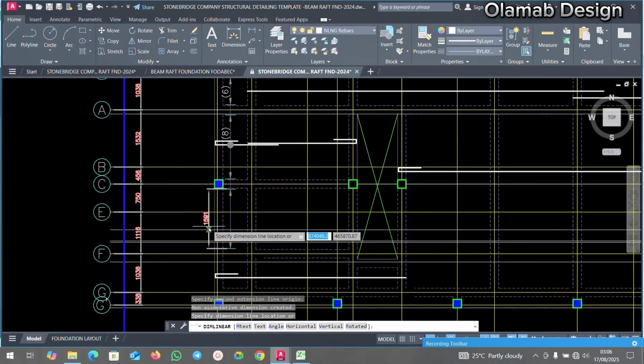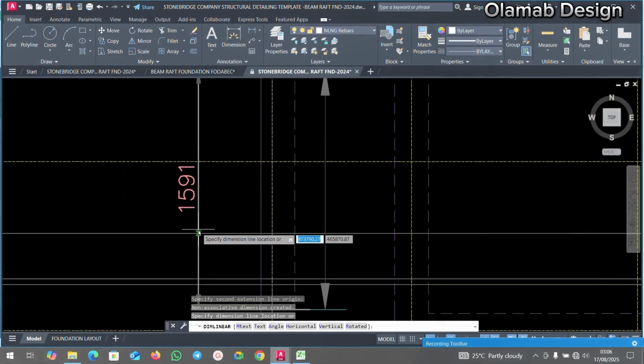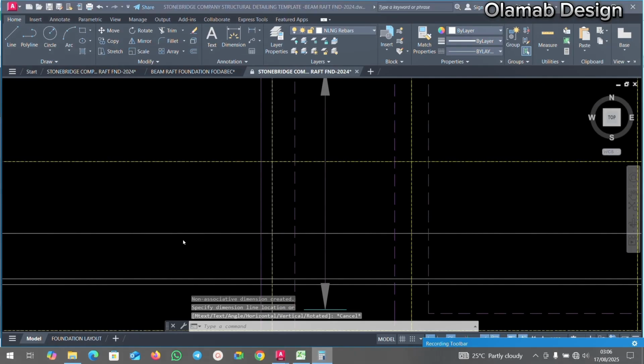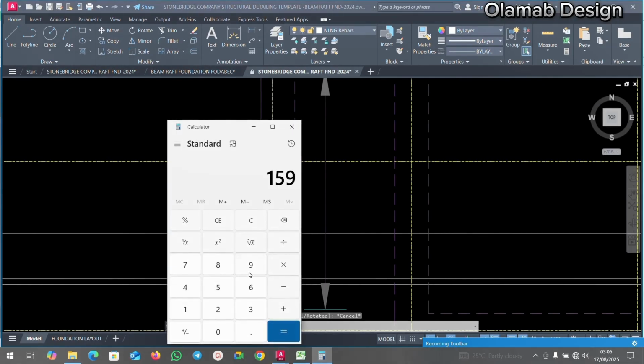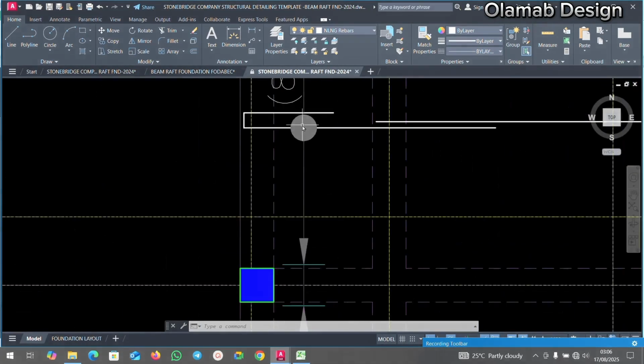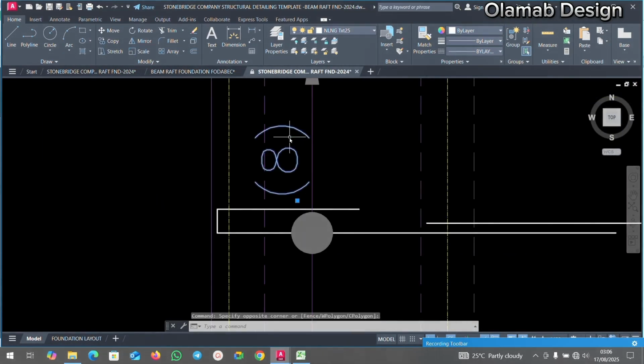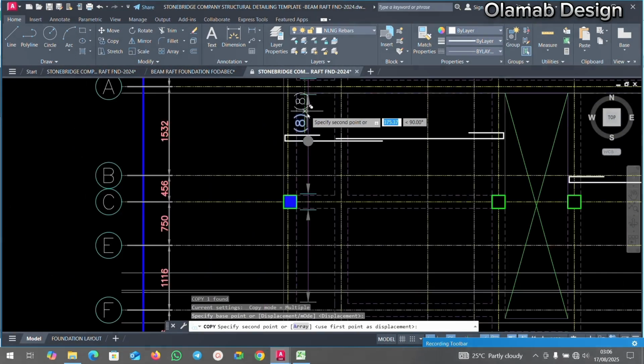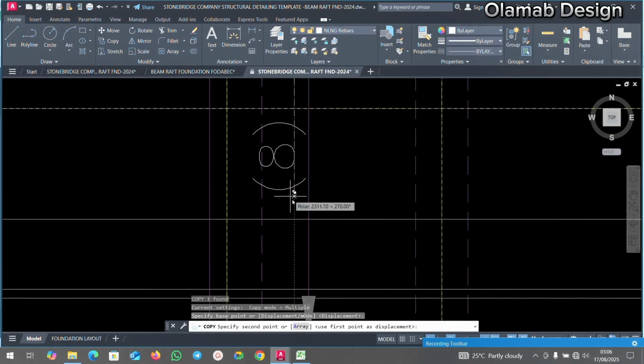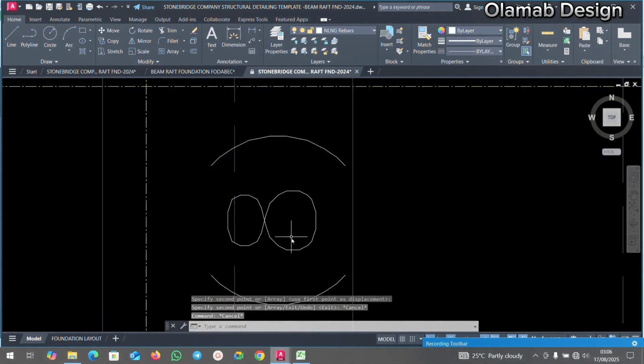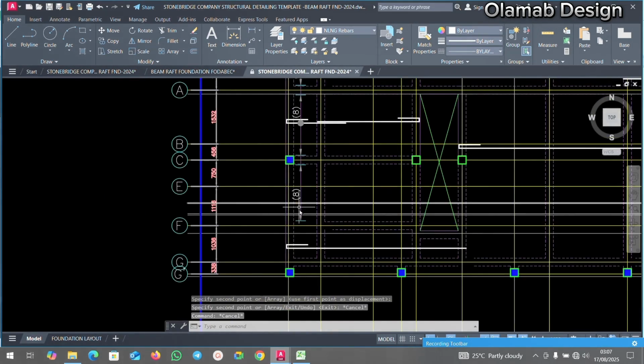So hit on your calculator. 1591 divided by 200. I will hit equals, and this gives me 8 as well, as you can see. So I'm going to also do CP on my keyboard, hit enter, take this right from here and take it to this point. Can you see?